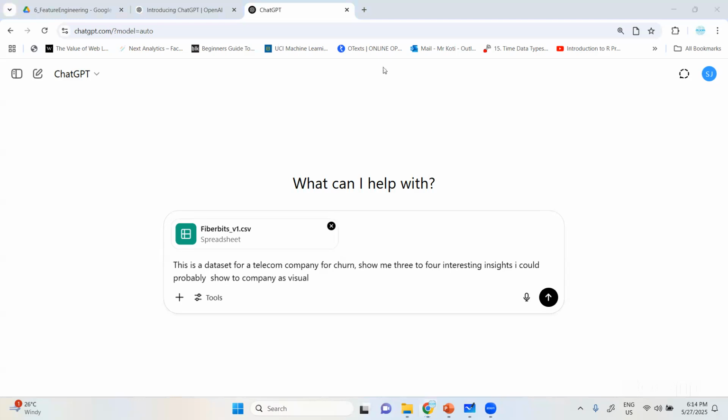The general meaning of churn: any customer who is leaving the network is considered a churn. For example, Deepika is a customer who has been with Airtel for a long time. Recently, she has ported her number from Airtel to Jio. Hence she is a churn customer for Airtel, and she's a new customer to Jio. Understood the meaning of churn?